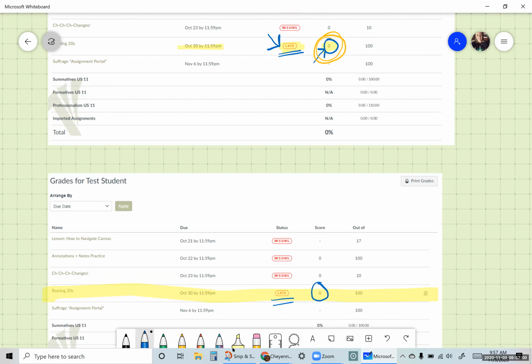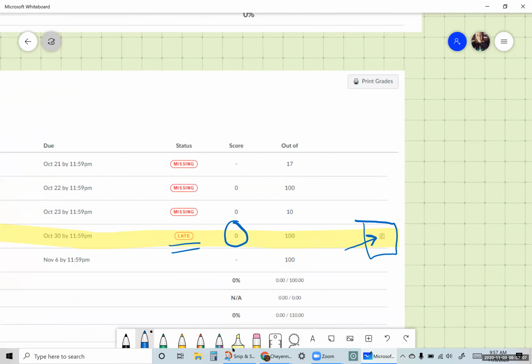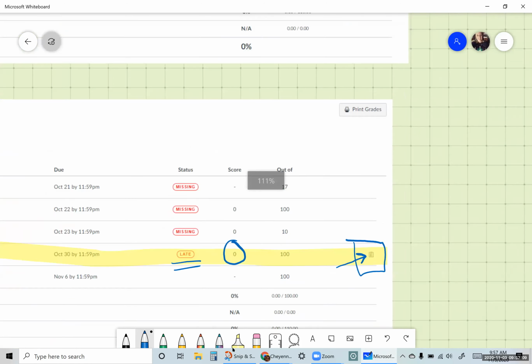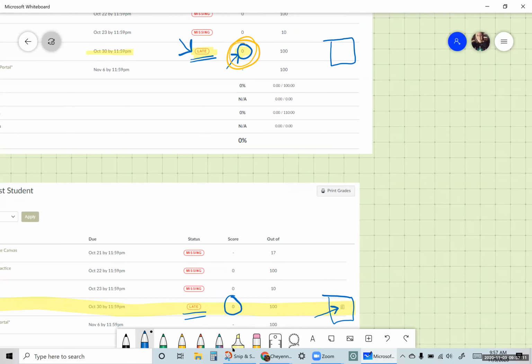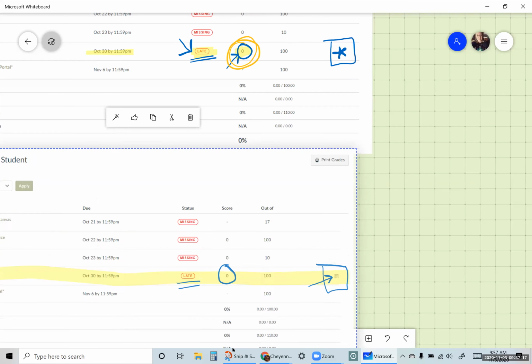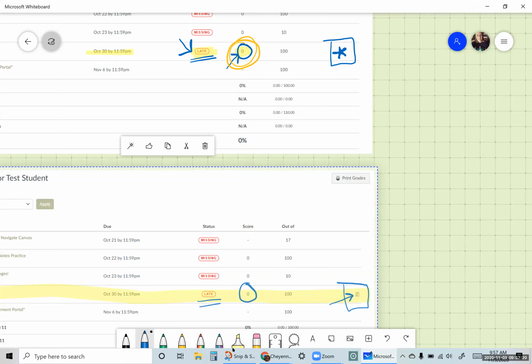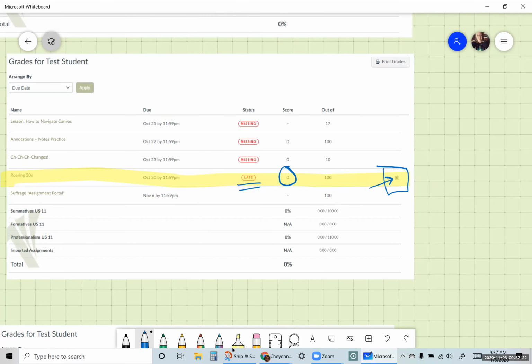The difference is over here we have a blank, and over here we see this little image, and that means the teacher has scored your work. So if you're not seeing anything right here, the program gave you the grade. If you're seeing this little symbol, that means your teacher has actually gone in and given you a 0.